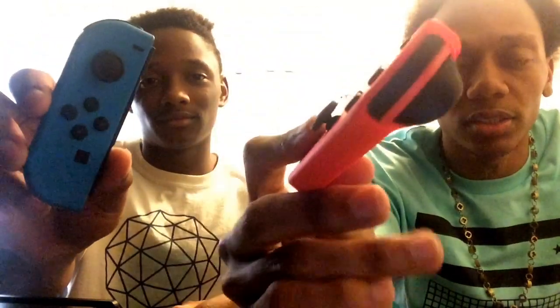Jalen has the console Switch, he's gonna show off the screen and the controllers. I wish they would have taken that black box sticker off. Pass me the red one — yeah it's neon, that's why. It's got this matte feeling. So this is the controller — sorry for the low-resolution camera and the lighting probably isn't that great either. There is so much stuff with this, so much technology.